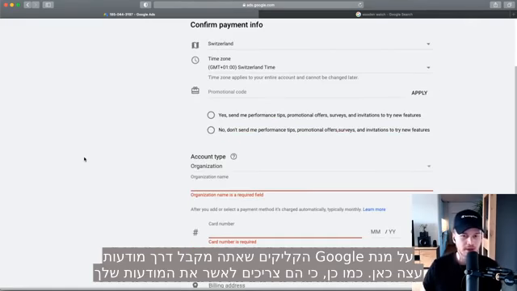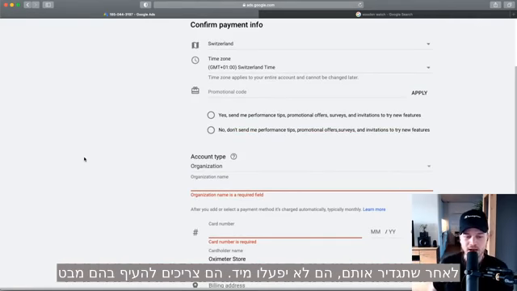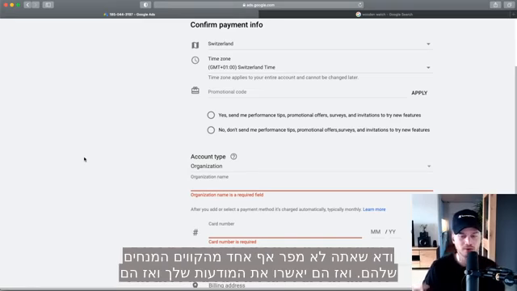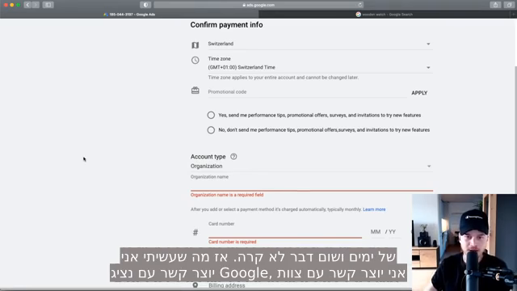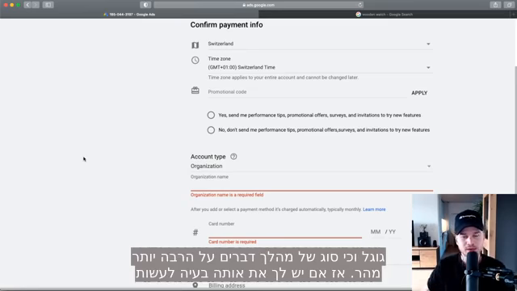Another tip here also, because they have to approve your ads. After you've set them up, they will not run immediately. They have to take a look at them and make sure you don't violate any of their guidelines. And then they will approve your ads, and then they will start running. When I did this the first time, it took like a couple of days and nothing happened. So what I did, I contacted a Google representative, I contacted the staff of Google, and that kind of moved things on a lot quicker.